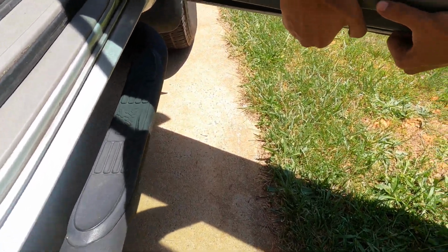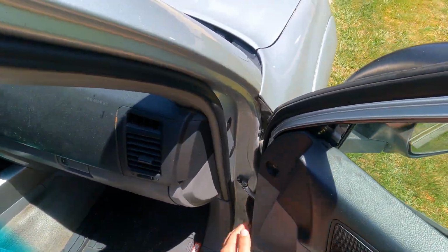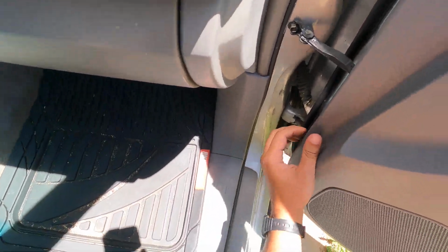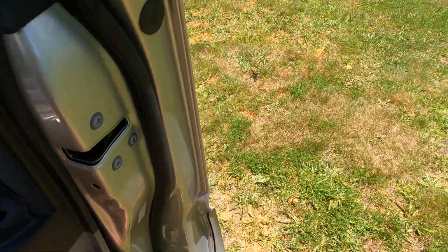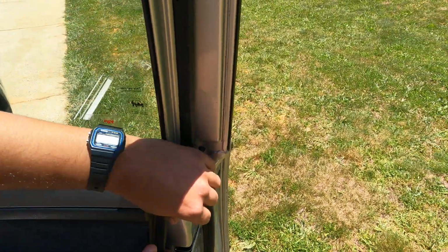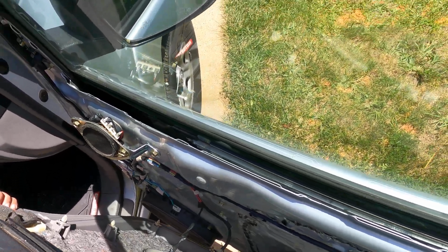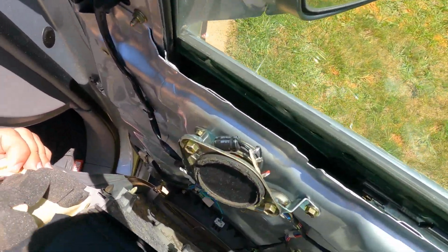See, it feels like it's already off, but it's really mounted on here. There we go. And then you kind of just follow around the perimeter to kind of ease it out. Then you shift it up to get it out of that spacing. Hopefully I didn't break any of these pins. Wow. I'm surprised myself because that's crazy.